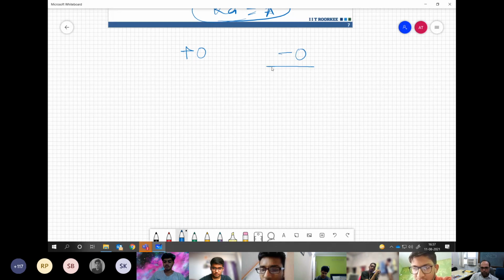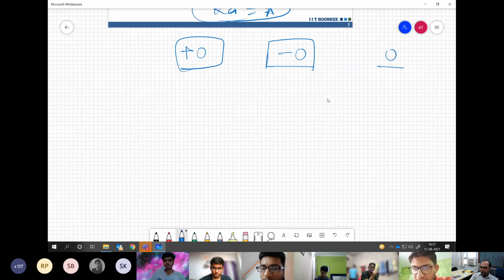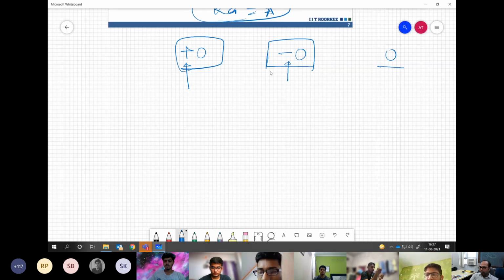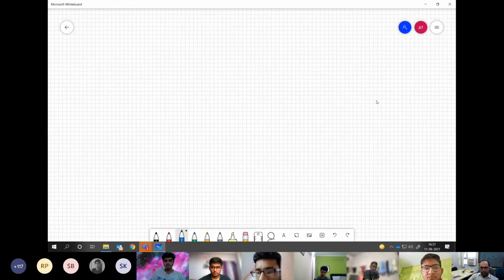So even for this, we have two possibilities, isn't it? We can write plus 0, minus 0. Both have the same value. There is no change in that. But when we are representing the positive and negative numbers and we are using this sign, then of course we have two possibilities, whether it has the same value or different value. So again, we may have some number system where we will have two representations for 0. Sometimes we will have number systems where we will have only one representation for 0. This you keep in mind. This is in general true for different number systems. From time to time we will discuss this thing.